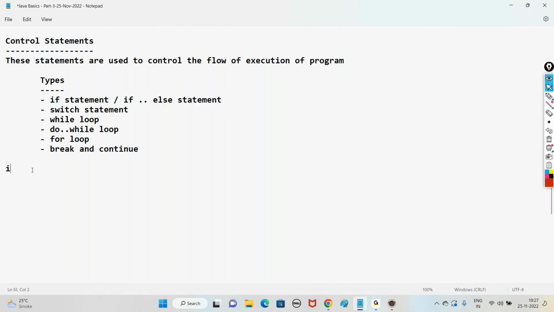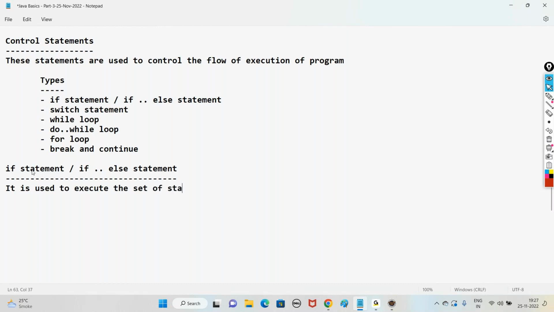Let's go with the if statement initially. The if else statement is used to execute a set of statements when the condition is true.